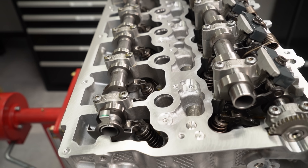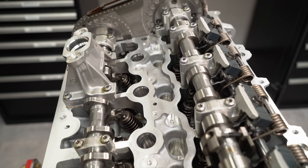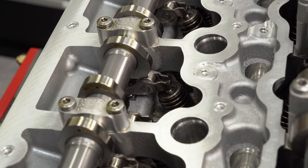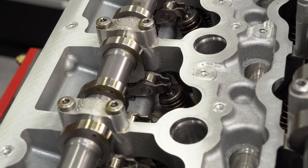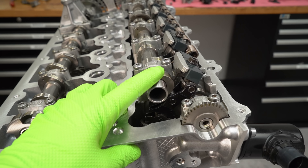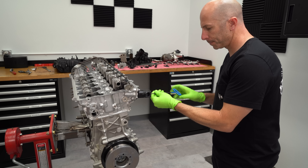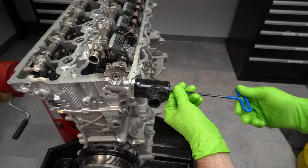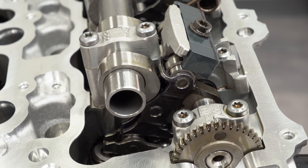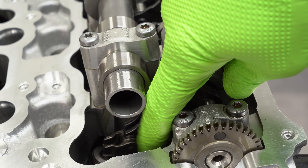Before we pull the camshafts out, let me describe the valve train. This is a dual overhead cam engine with two cams that push down on the valves via rocker arms. The exhaust is on the left and the intake cams are on the right. The exhaust side is relatively straightforward — the cam lobe pushes on the roller on the rocker, the rocker pushes down on the valve, and the valve spring pushes it back up. The intake side is way more complex — it's a variable lift camshaft setup with two separate rocker arms and an eccentric shaft that changes the rocker ratio. The computer controls this depending on throttle position and load, giving a different amount of camshaft lift. When I turn it, you can see the eccentric shaft moving the upper rocker and changing the ratio, which eventually pushes down and opens the intake valve.